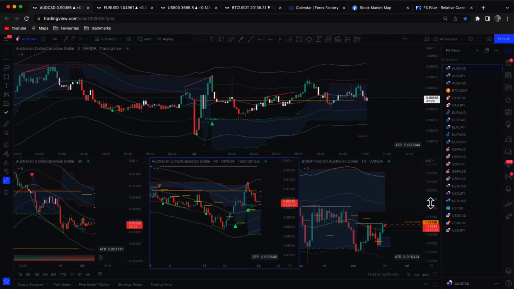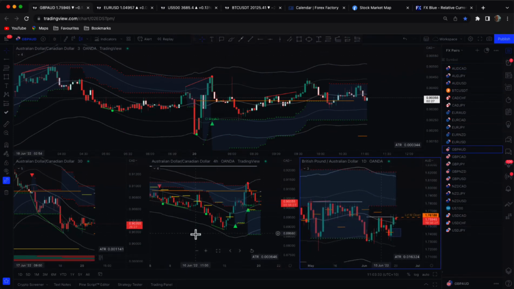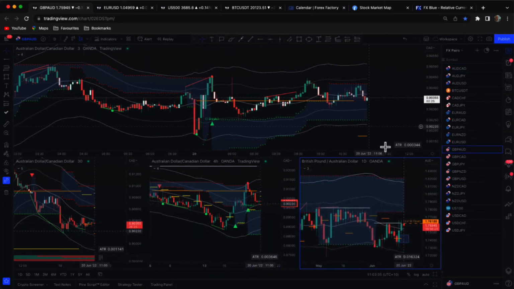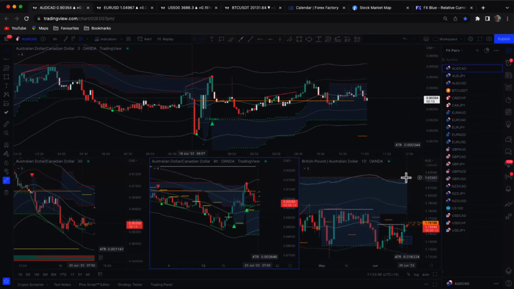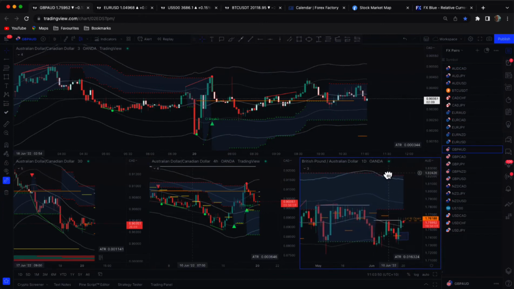What I want to do in this video is show you my chart layout. I'm trading the breakout strategy, and I'm just going to go through and explain how I've set up the indicators and this layout. So I've got the daily chart down here bottom right, and I'll go between the weekly and the daily on this one.